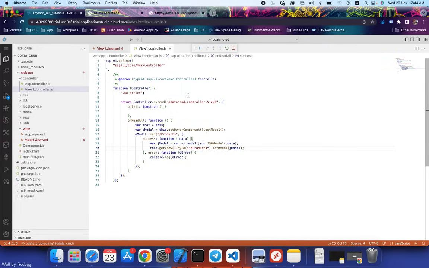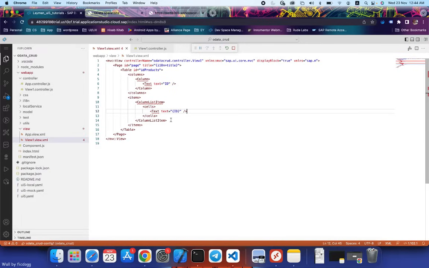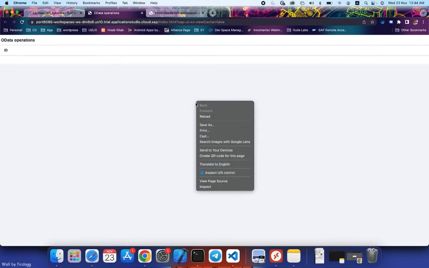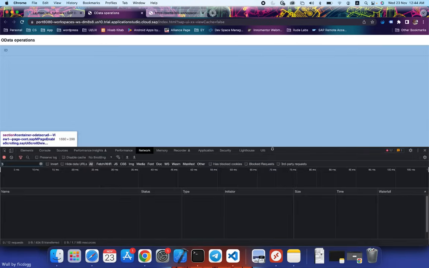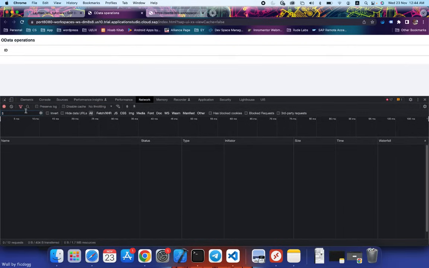This will still not generate data to this particular table because, let me show you, see whether the data is being fetched. Let's do a refresh.